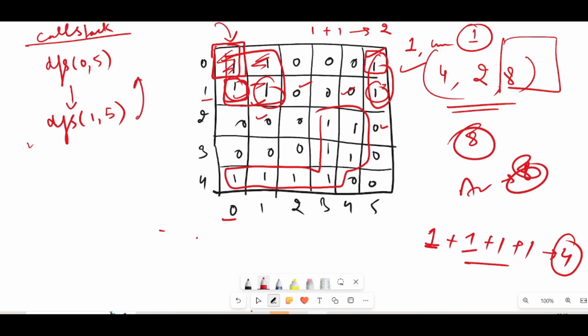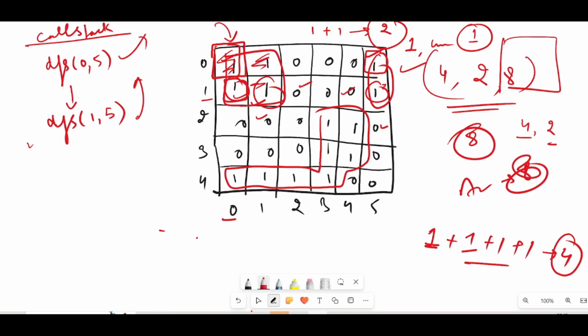Now move back to this DFS function called 0 5, and then also pop this out. Okay, so both of these cells are visited, and the size of this island is 2. So we had 4 initially, now we have 2. We have 2 sizes till now. Let's move to the next unvisited cell containing 1.